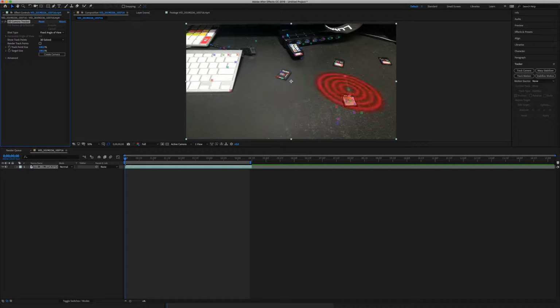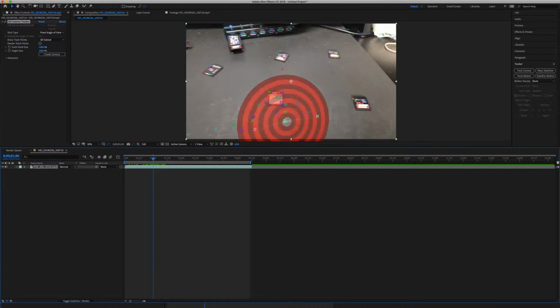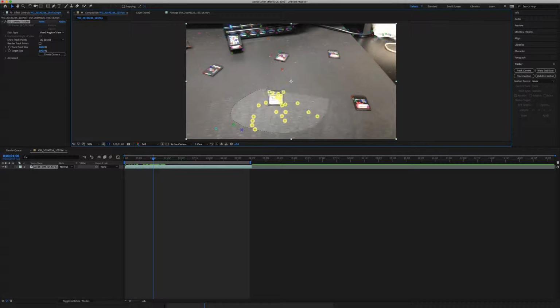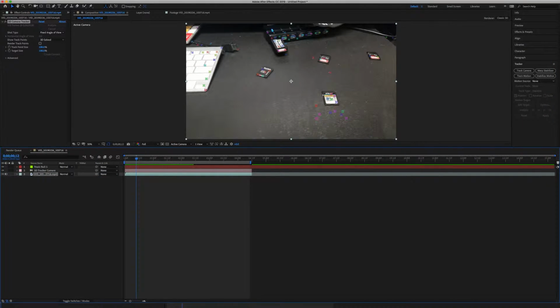So now we're just gonna play through this. And wherever you see the most points, we're just going to press and hold, right click, and create null in camera. And so now you'll see down here on the timeline that there's now a null in the camera. So now we're going to add some particles into the world and see what happens with that.